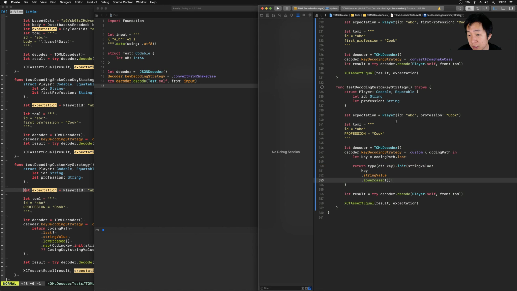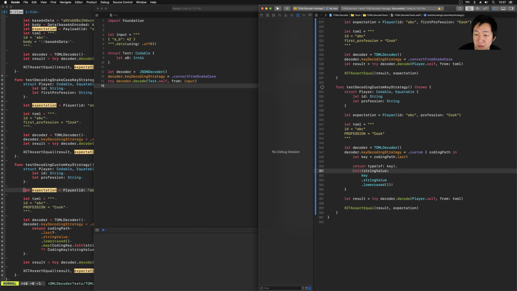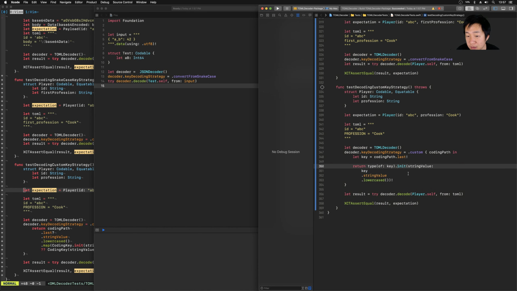Okay. So with type of, this kind of works. The only downside is our expression is no longer so short. That's okay. String value, we pass in key dot blah blah blah, I guess.